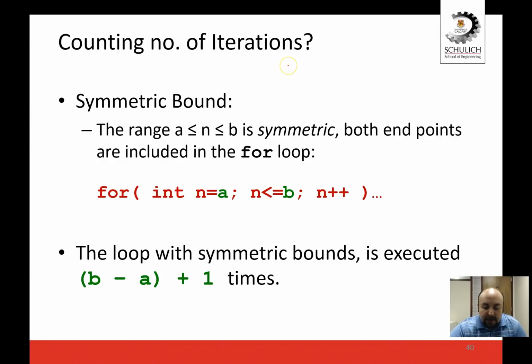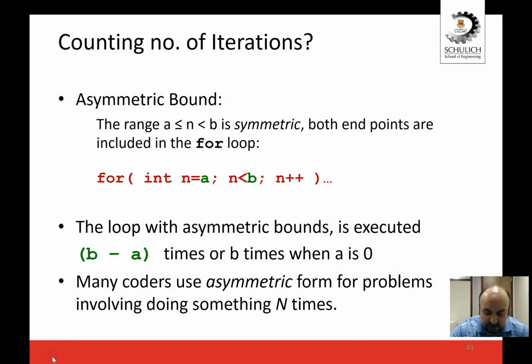Here are a couple of rules. If you have the equal sign in here, then the loop is called symmetric, or it has symmetric bounds, and it would run b minus a plus 1 times. So that's a cool formula to remember. I'm just going to go through these pretty quickly and leave it to you to go through them, just because they're simple formulas.